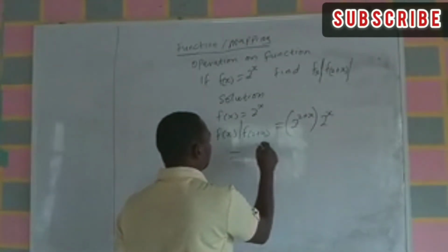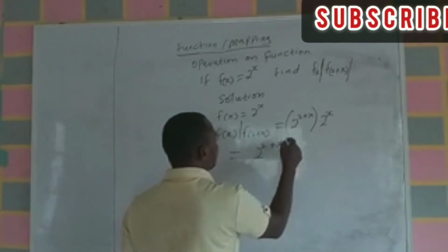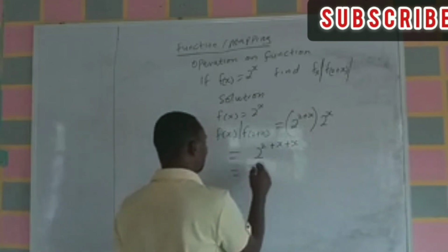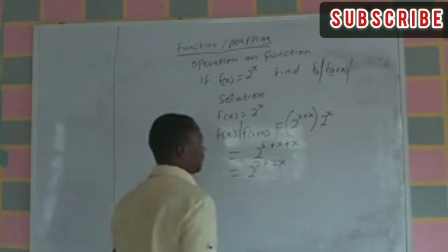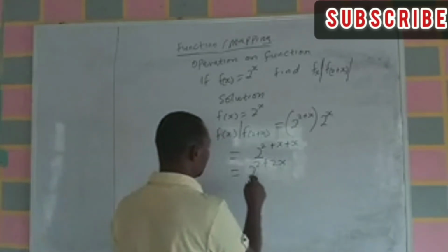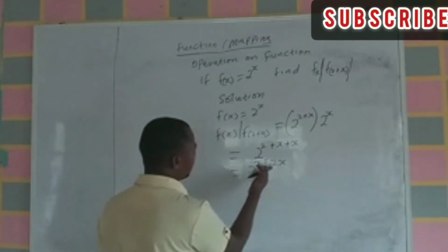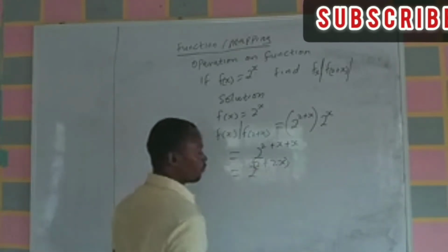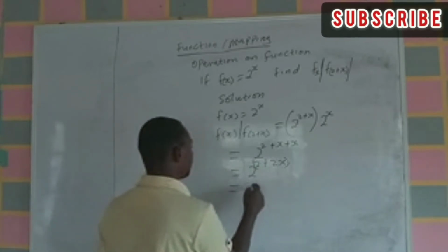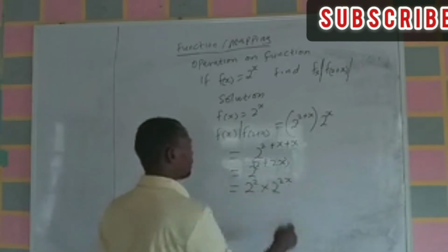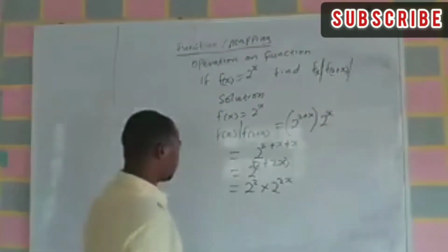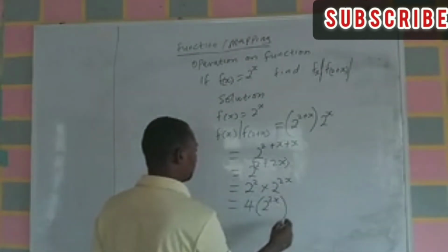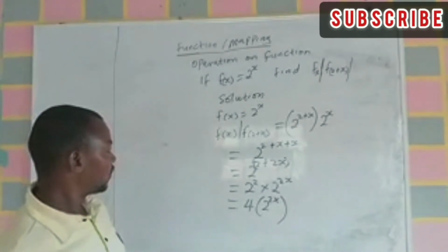So 2 raised to the power 2 plus s, plus, when you multiply, add s. So it will give us 2 raised to the power 2 plus 2s. According to the law of indices, when you have the power addition, we separate the bases. So it gives us 2 raised to the power 2 and 2 raised to the power 2s. 2 raised to the power 2 is 4. So we have 4 into 2 raised to 2s. This is the answer to this question.